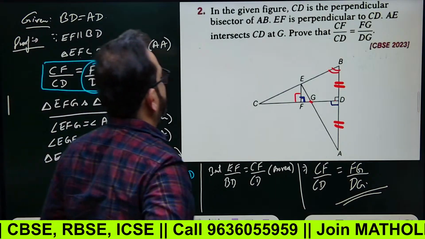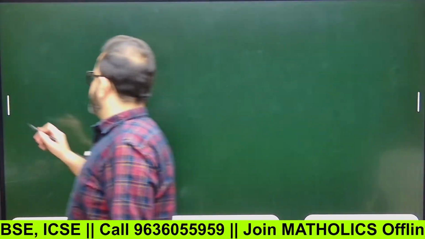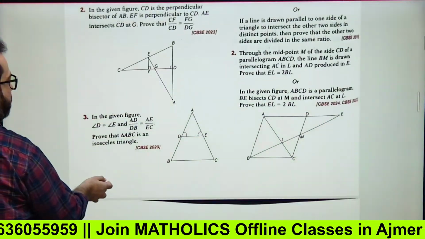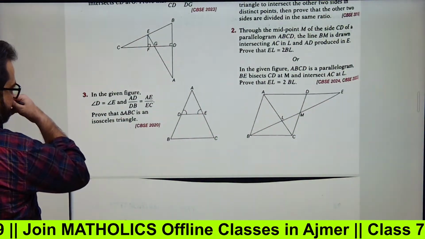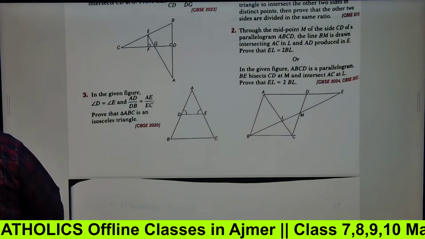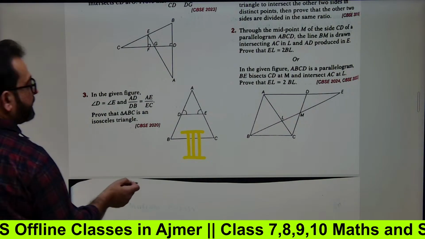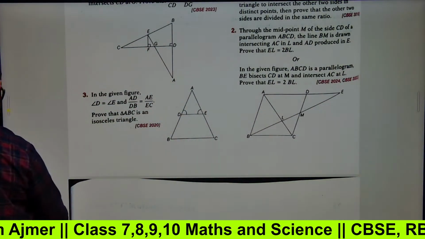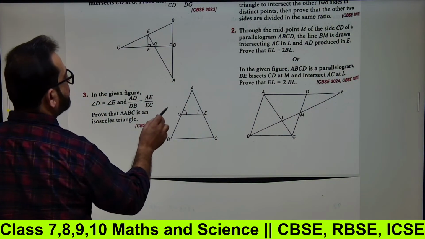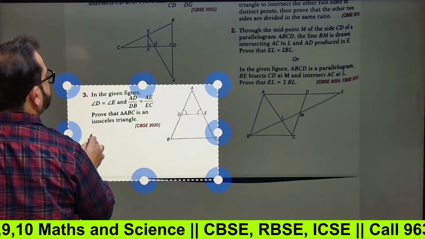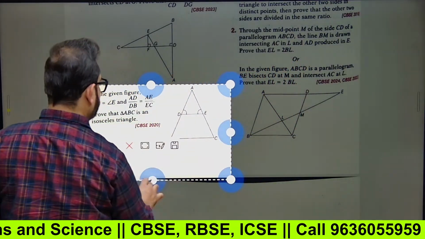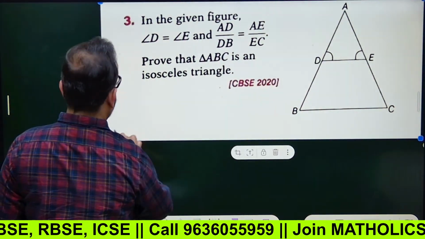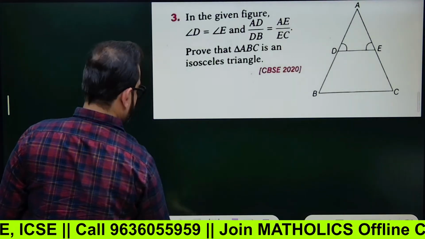Okay, let's move ahead. Let's see another question. These are good questions. In this triangle, isosceles, easy question. After this, we'll do BPT. After this, we'll be doing basic proportionality theorem. Okay, what does the question say?